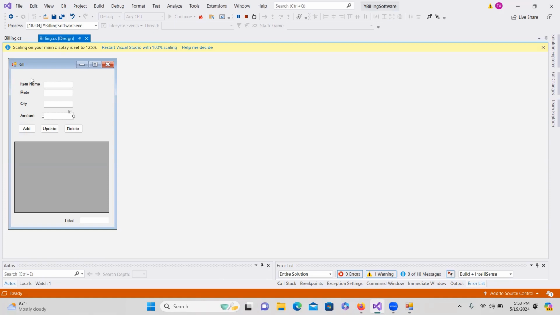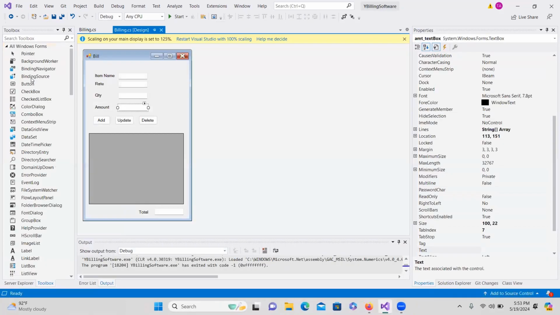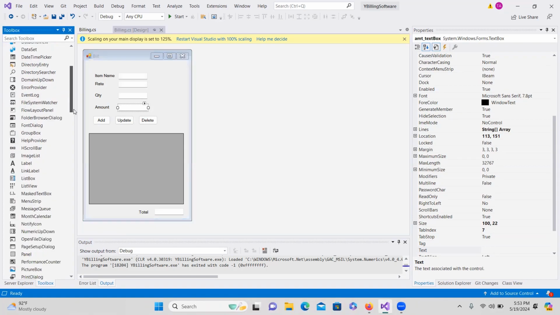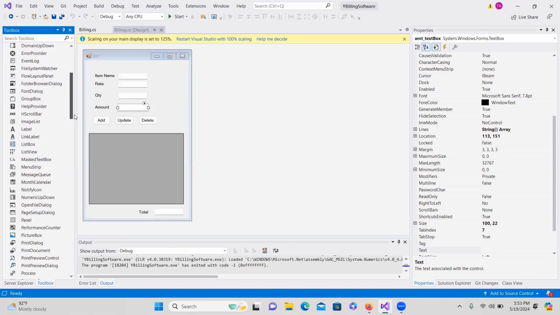Let me tell you a software technique how to do that. We are going to use it to hide the ID of the record that we selected, but that is needed for us to update the record. Okay, for that, I'm adding a dummy text box. I can add a text box and call that ID.